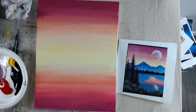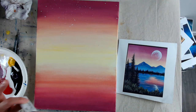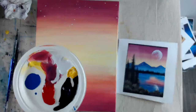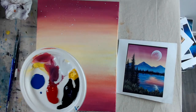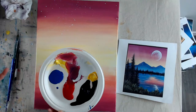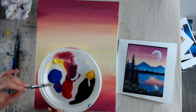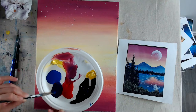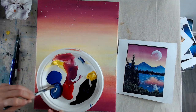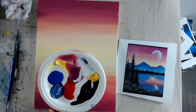I find that paint colors vary with their names, but from what I'm used to, it's very cerulean and it's got a hint of purple. So it almost makes you question if it has a bit of purple in it, which it does. So how we mix this, and what I'm going to use is my flat medium brush. I'm going to take equal parts of these colors and you'll find that it actually looks more blue. So if I take a nice scoop of this and a nice scoop of that, mix that. First of all, yes, it gets darker. Then you just want to take a nice chunk of white and look at that. It's a different blue.